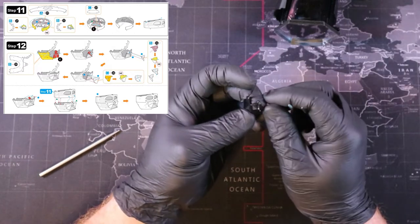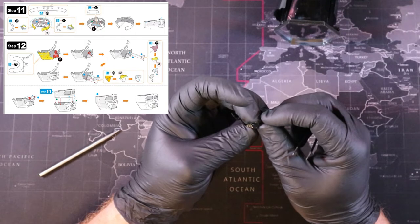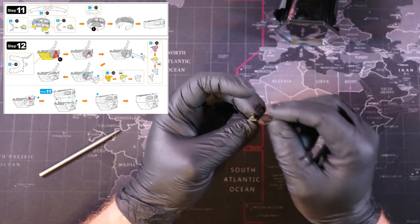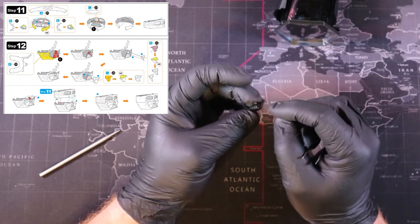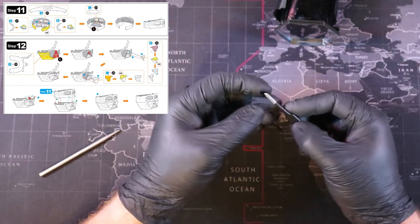Bend them down. There we go. Okay, I don't know if I like that. I might bend it back the other way a little bit later, but for right now, we're going to keep it there. That was a tricky piece, and the reason why it was tricky was because I kind of bent it the wrong way first.